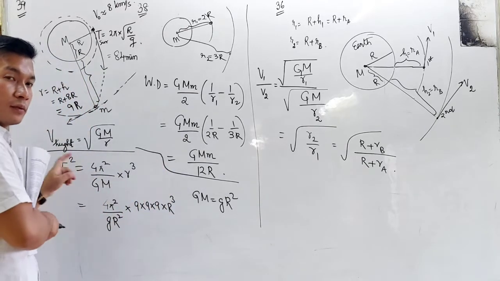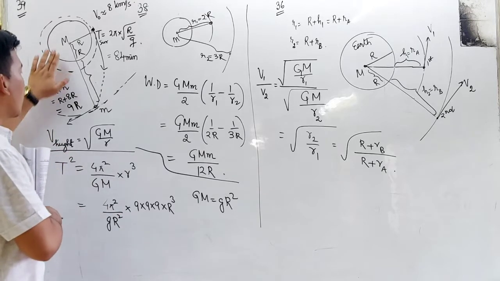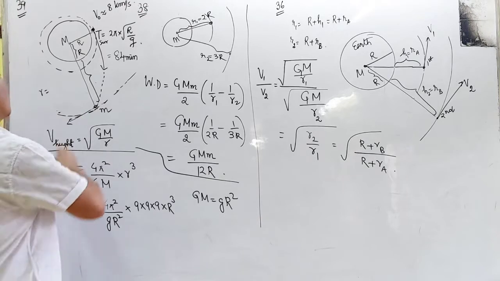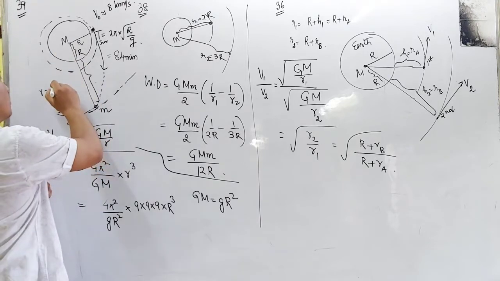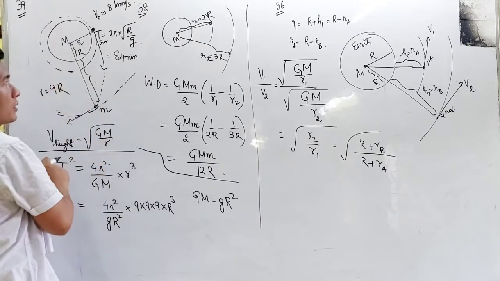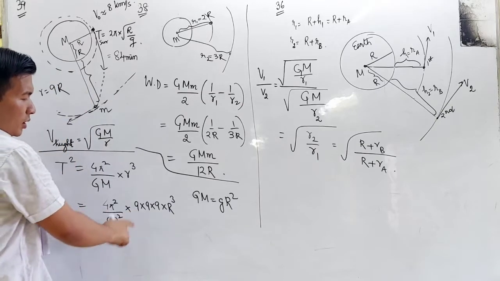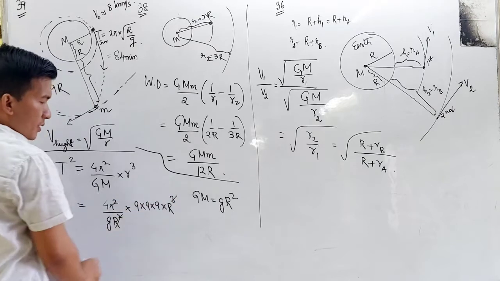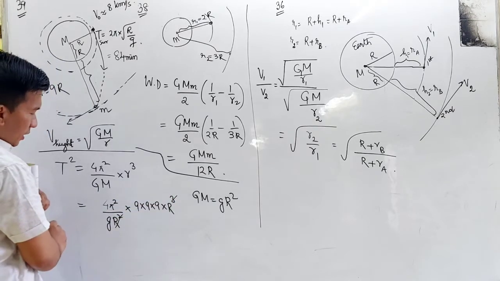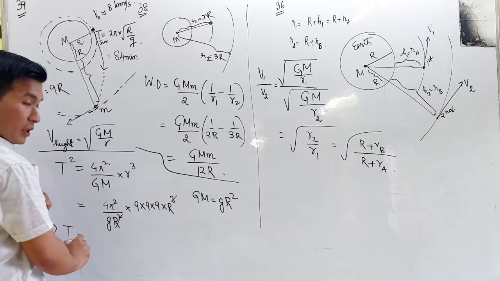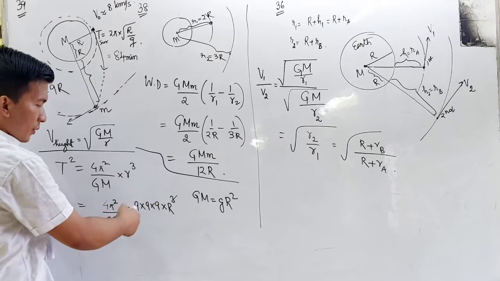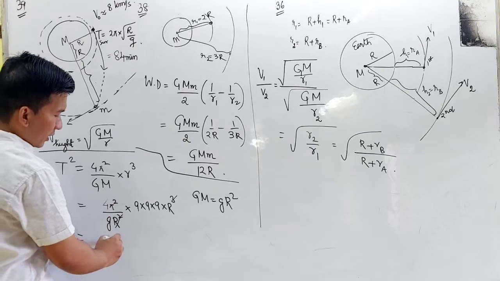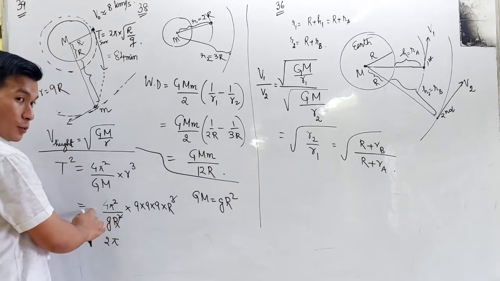Understood? What is the effective distance? It is very simple. Let me remove this. What is the distance here? The distance will be 9 into 9 into 9 into R cube. Here R square and this R cube can cancel out. And here Kepler's law says this time period T will be, if we take the square root, 2 pi.